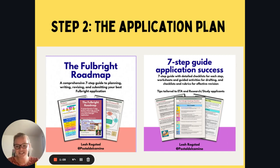And for English teaching assistants, often I believe the Fulbright website says that they actually like to have someone who's outside of your academic sphere so they understand more how you interact in the community. So again, those are the things that you want to start thinking about so you can plan out your deadlines: the national deadline, if you're applying with your university, any deadlines with your university, and if you're in a study or research granting program, you want to make sure you are aware of any special certifications or any deadlines within your host university. All right, that is it for now.